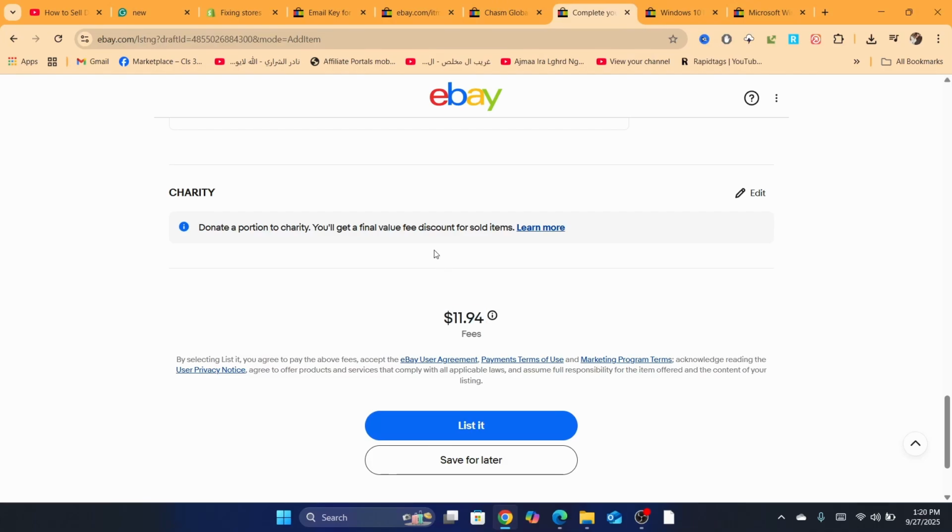Now you might say this is not good or something like that. I don't know, but eBay tries to protect sellers and buyers, because there is always a higher risk selling a digital product compared to a physical product. If something happens, it's still eBay that is going to refund the buyer. So that's why they are charging this high fee. As you can see here, the insertion fee is $11.94. That's the fee you will pay regardless of whether the item sells or not. Just keep that in mind.